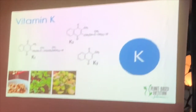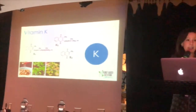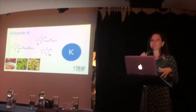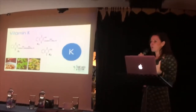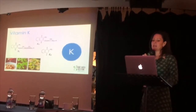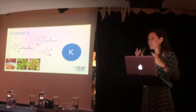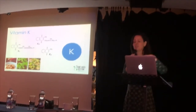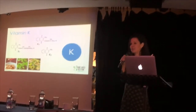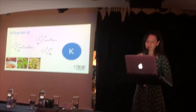All right, vitamin K is kind of interesting and unique. We thought, oh, we're great, because we eat leafy green vegetables, so we're getting plenty of vitamin K, which is true, but it turns out there's more than one form of vitamin K. We use these for K-dependent proteins, such as those involved in blood clotting, bone health, and cardiovascular function. We get K1 from a diet rich in green vegetables, and it's also formed in the gut by bacteria. But there's a prioritization thing that happens, and it may be beneficial to supplement with vitamin K2. The evidence is pretty compelling because it has a role in vitamin K-dependent proteins in the vascular system specifically. Research suggests there's a synergistic effect of supplementing with K2. So something to think about.